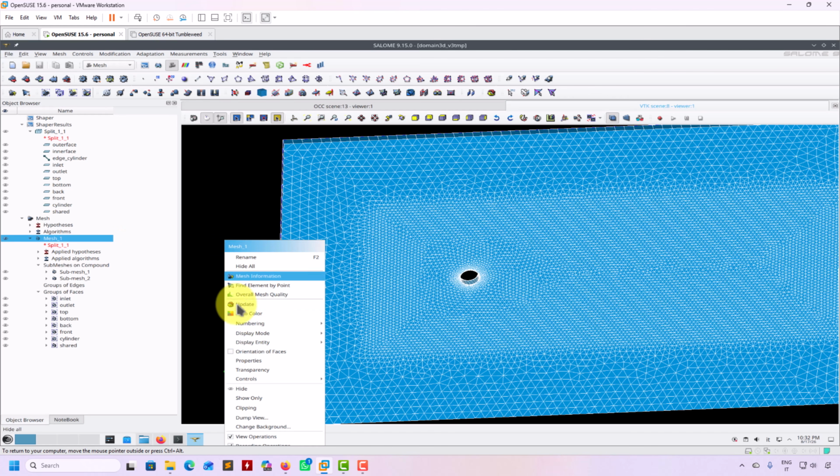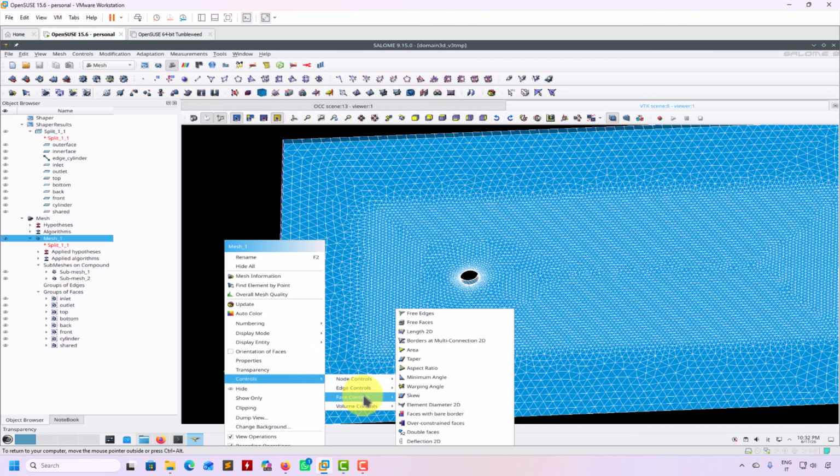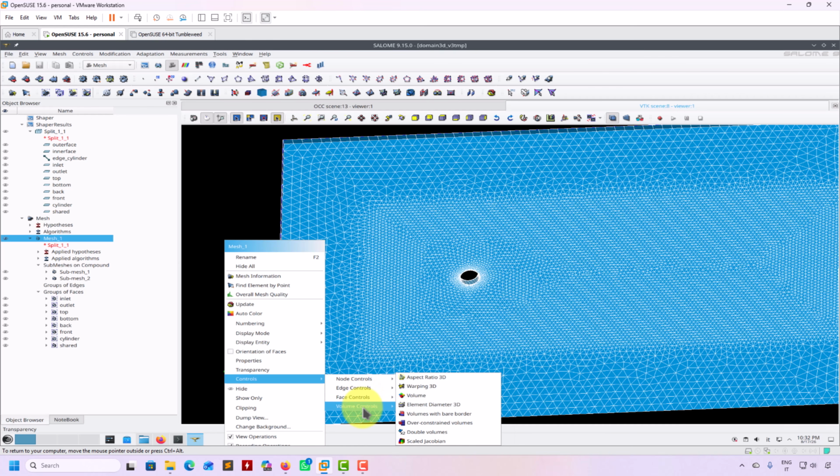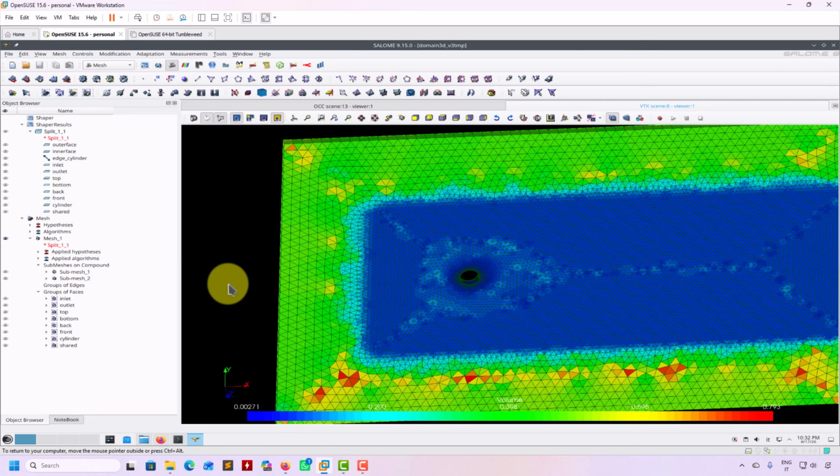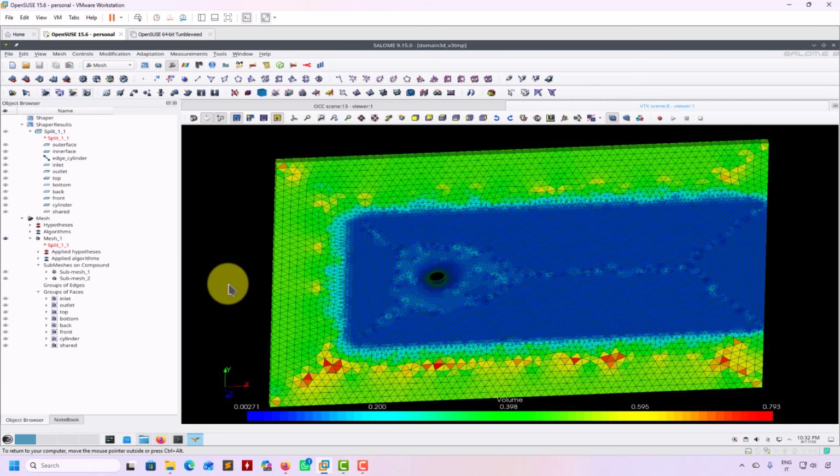So actually, let me go here, display, it will be controls. Also, you have free nodes, area, warping, volume, all this stuff you can visualize. So you have now the internal quality controls and metrics. You can also go to Paraview, or to checkMesh, or whatever software you use. Every software will have something different. So yeah, pretty much this is it. If you want something more specific in this one, like the two cylinders or parameterization, let me know. I can do it, but I think it's very straightforward.